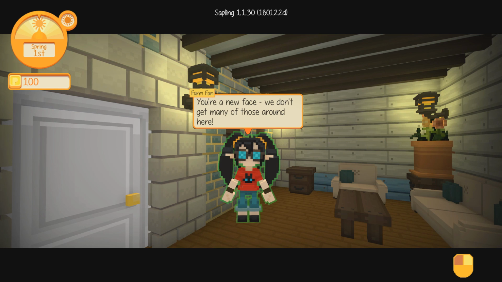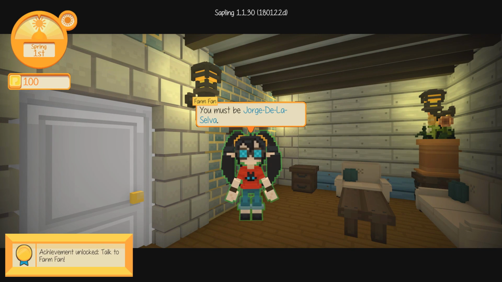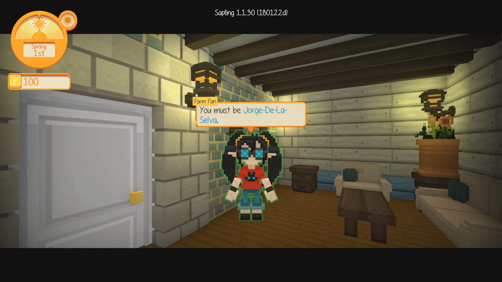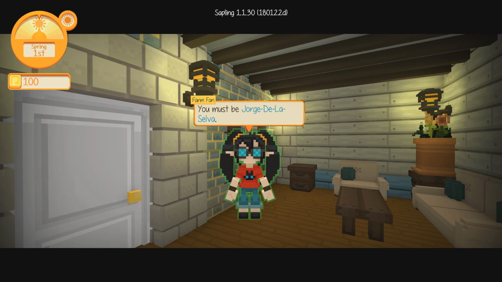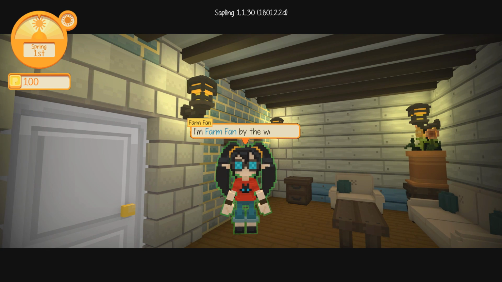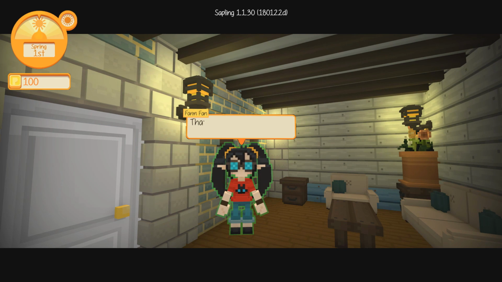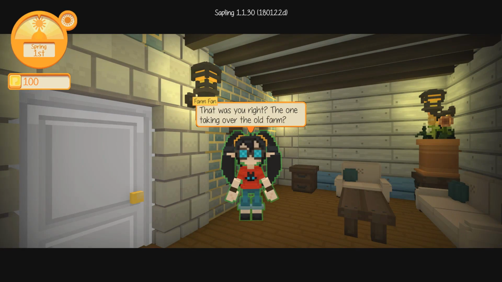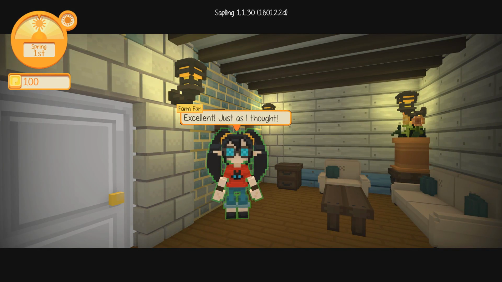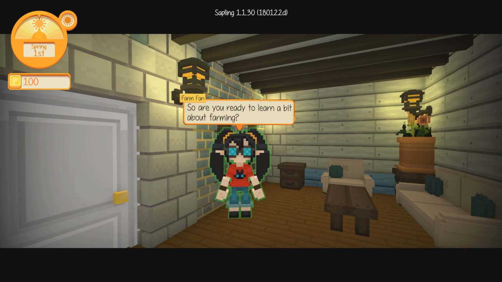You're a new face. We don't get many of those around here. Okay. You must be Jorge de la Selva. That's true. That's me, Jorge de la Selva. On behalf of all of us here in Staxel, welcome. I'm Farm Fan, by the way. I've been sent to make sure you know how to take care of the farm properly. That was you, right? The one taking over the old farm? Yerp, that's me. Excellent, just as I thought. So are you ready to learn a bit about farming?